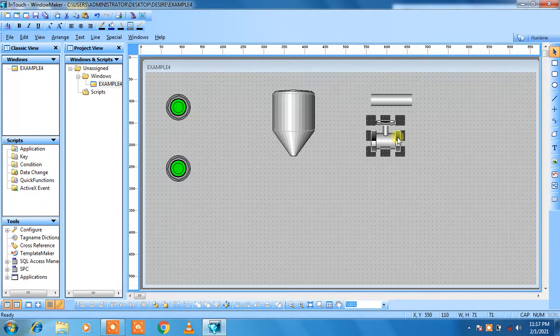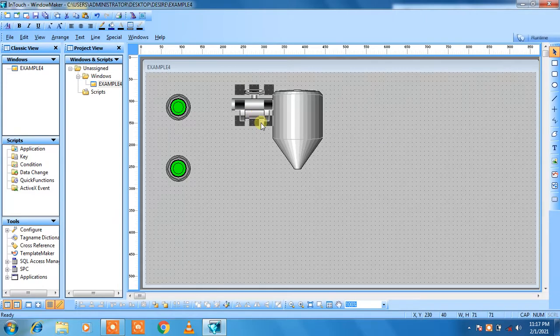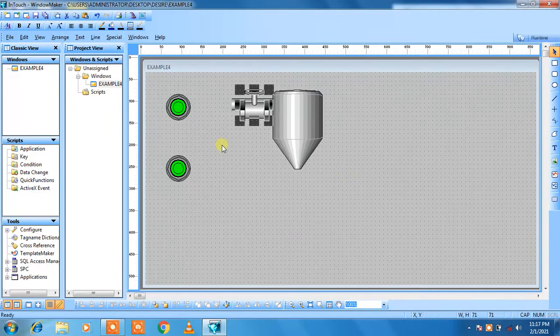Then let us start. Okay, so first of all, let me increase the size of my tank. Then I want pipe over here, then I want pipe, sorry, then I want wall over here, but I want wall in front of the pipe. So right click on it, there is an option back oblique front, then choose the bring to front option.